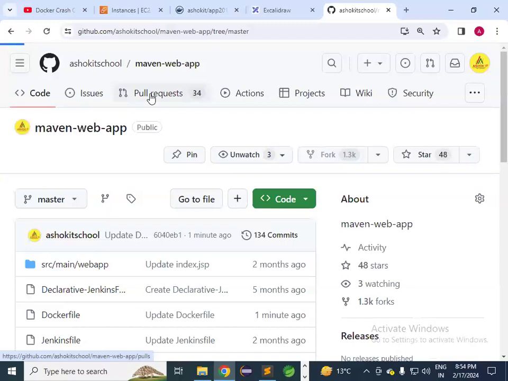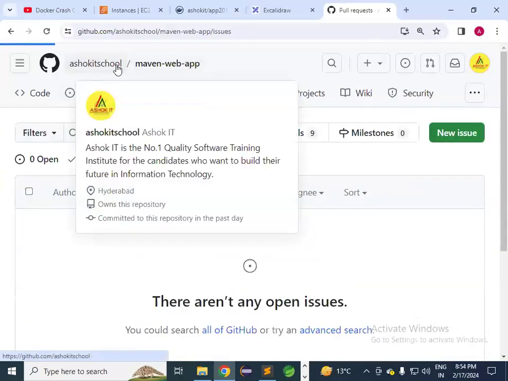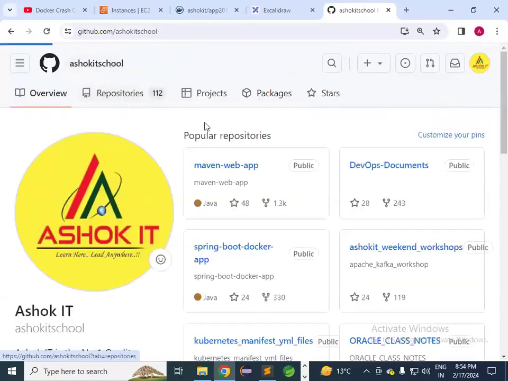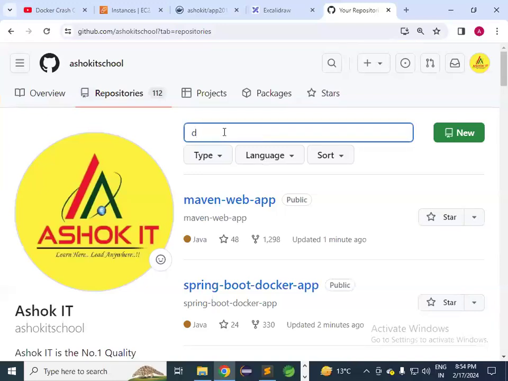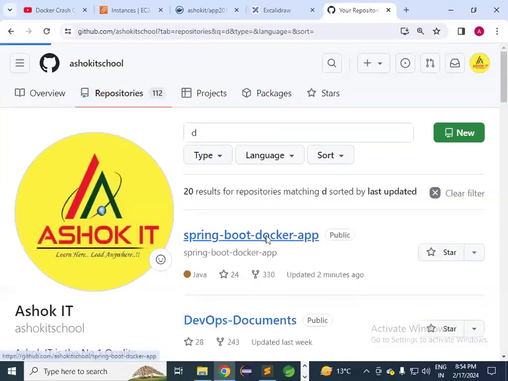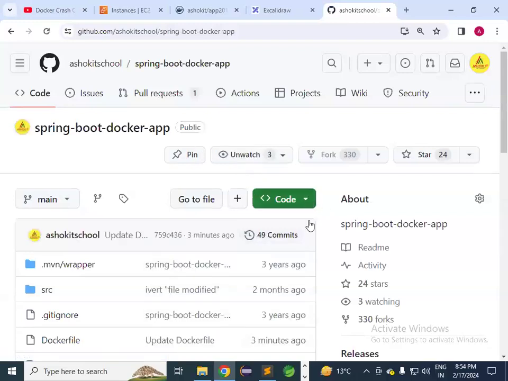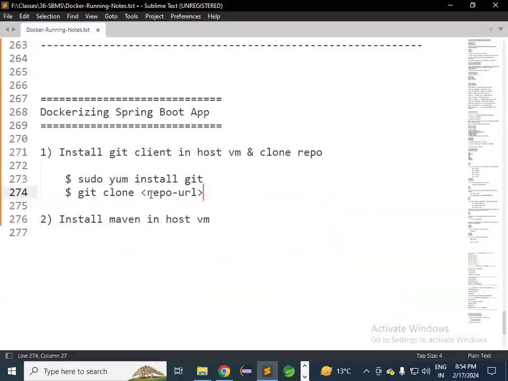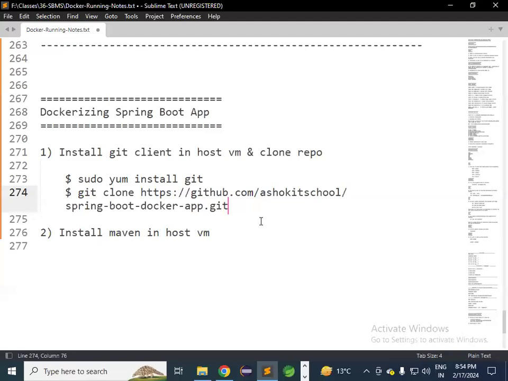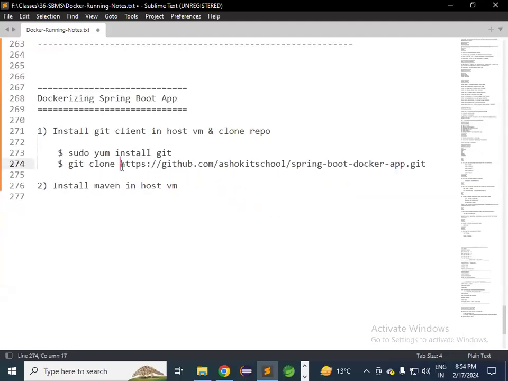You can use your project also. I have the project ready in the Git repository. If you search Spring Boot Docker app, you will get it. Copy this URL, then just clone this repository URL. Okay, this is my GitHub repository URL.